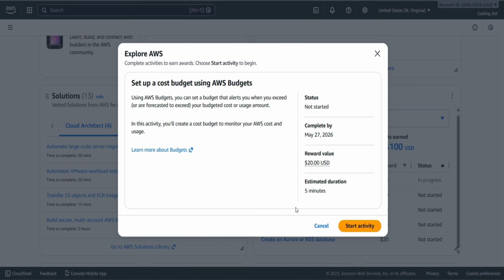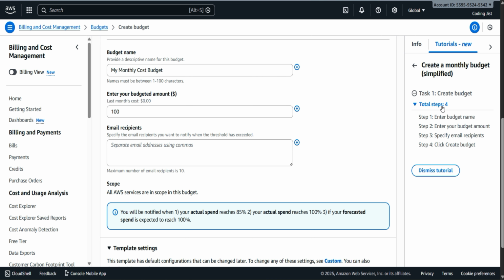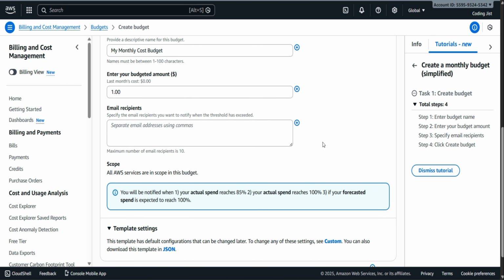So let me click here, start activity. It will guide you as well, right? These are the 4 steps you need to complete. For my monthly cost budget, let me set it to $1.